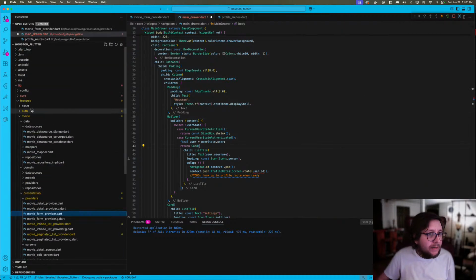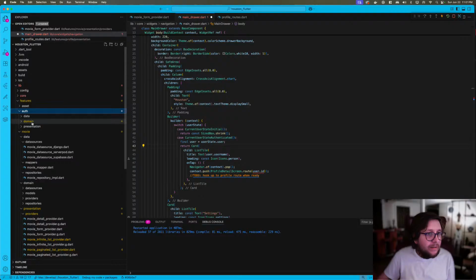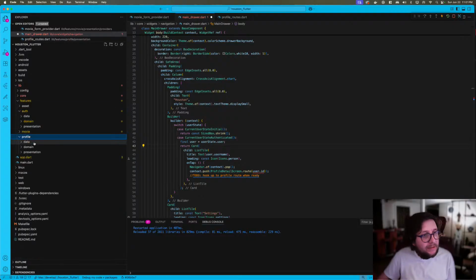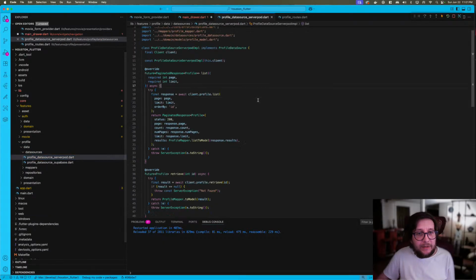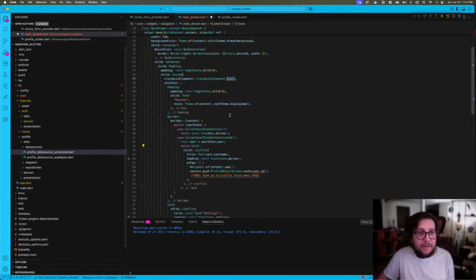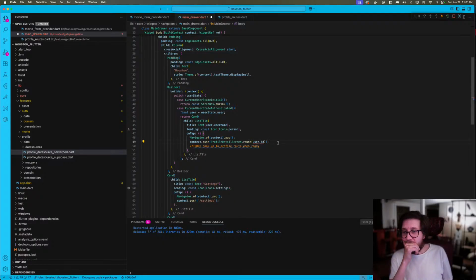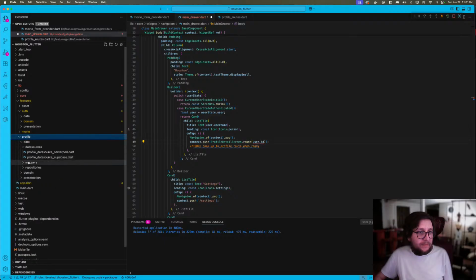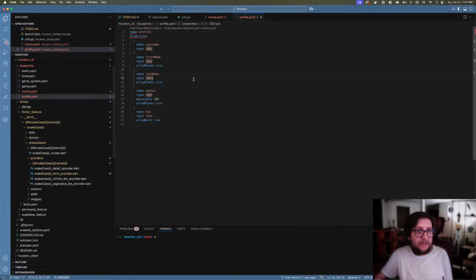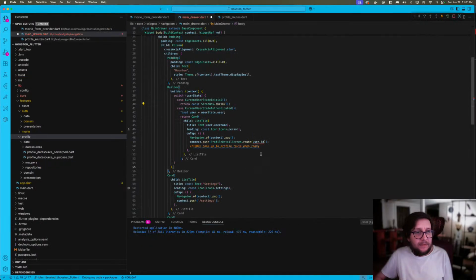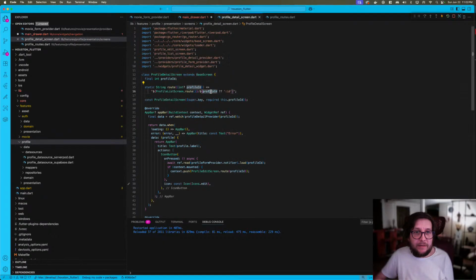Let me see something here. Auth. This part of auth, profile. Maybe profile is a model I generated. Yeah, that's not really what we want. Why does the profile detail screen have an int?